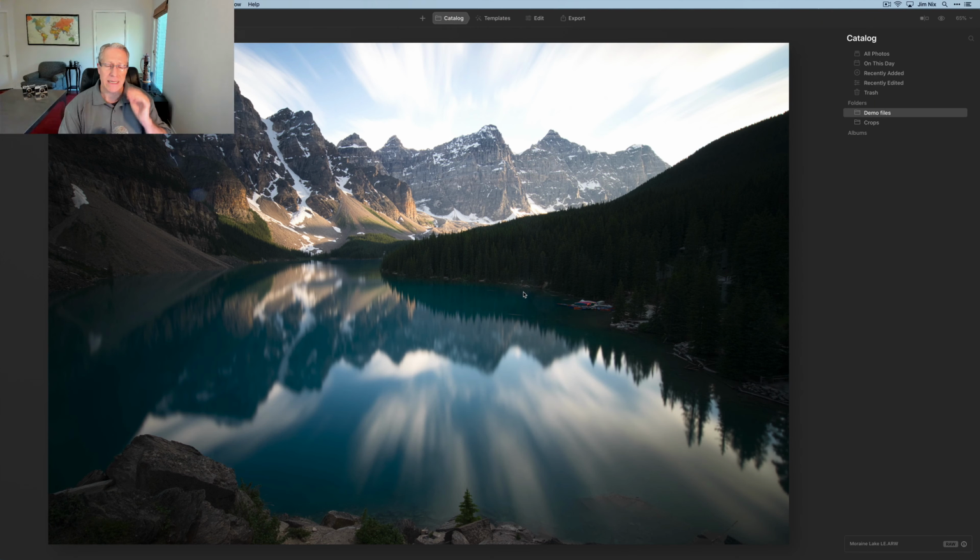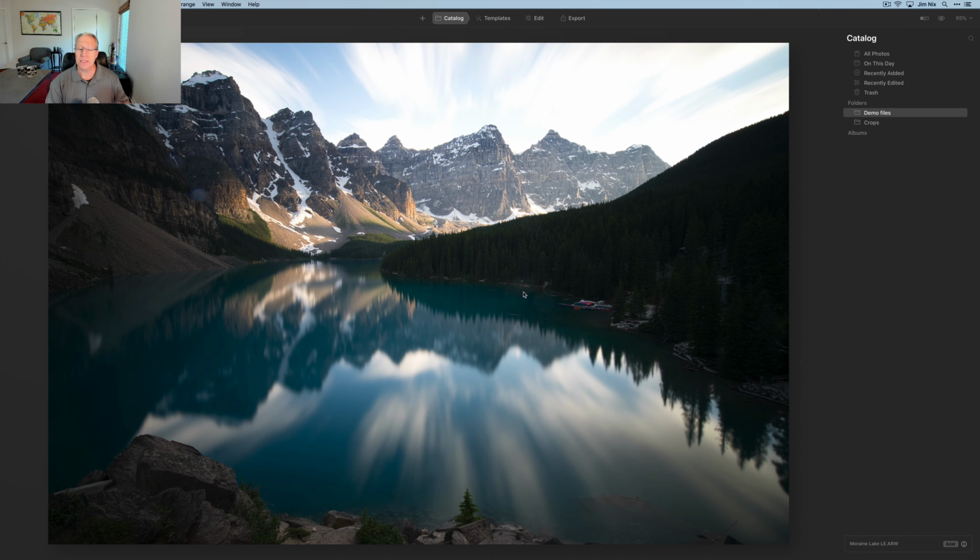So here's a landscape photo that I have in my catalog. This is a long exposure from Canada. And once again, one of the things I find myself doing a lot in Luminar AI is going to the templates tab. This is the suggested workflow: catalog to find your image, templates to get suggestions on how to edit, if you want to customize, which I do, and export. When you're done, take it out of there and go share it somewhere, social media or whatever.